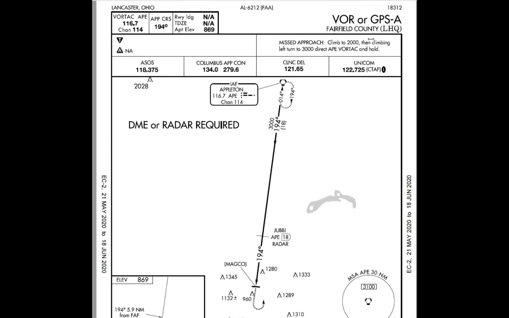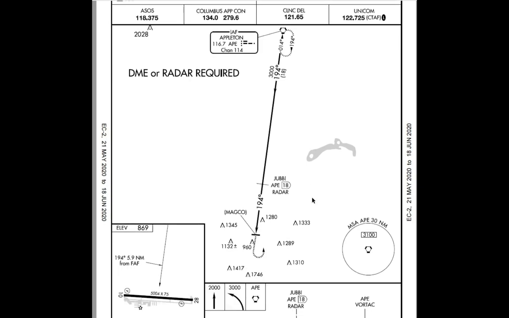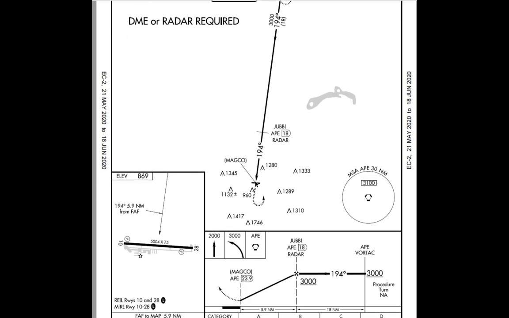So here's the VOR Alpha approach into Lancaster. If you're flying this approach past the final approach fix here, descending towards the runway, as you are crossing the missed approach point of MAGCO, the GPS will go into suspend mode. It's doing that for several reasons. One is that there's a certain amount of hand flying that the pilot has to do after the missed approach point, namely climbing straight ahead to 2000, left turn, climbing to 3000, and then head back to the VOR. All of that has to be done by the pilot, so it goes into suspend.